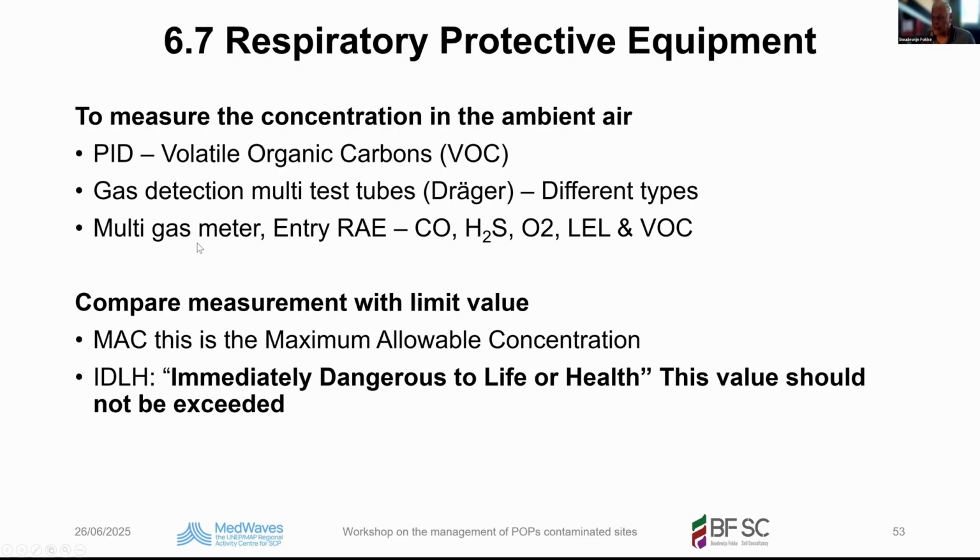So you can enter your maximum allowable concentration, and then it gives an alarm when you exceed. Comparable measurements with limit values, here that's the MAC, the maximum allowable concentration. And the IDLH, the immediate danger to life or health, this value should not be exceeded. So you have the MAC and you have this one, and MAC is what you still want to allow. When you exceed on this multi-gas meter, you get an alarm, and this should be avoided at all times.